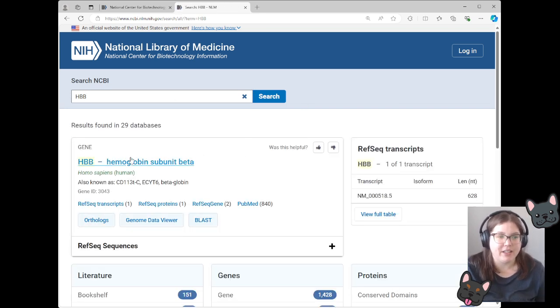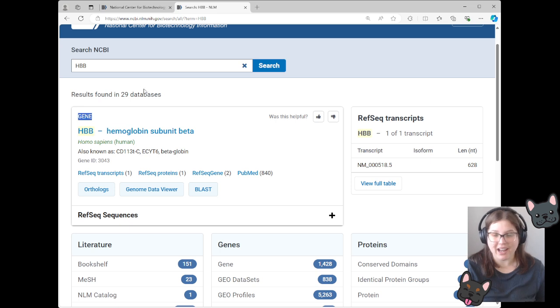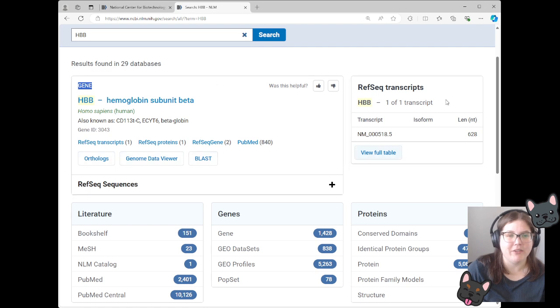So the very first thing we get up here is this information that, hey, yeah, this is a gene. Your prof does know what she's talking about some of the time. 3 letters are typically representing gene symbols. And this one in specific is looking at the hemoglobin subunit beta. We could click on this and see what comes up there. But you'll see over on the side, we have these things called RefSeq transcripts. You won't know what those are yet, probably. We'll get into it later in this lecture.